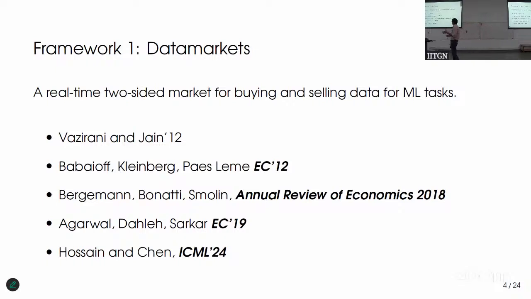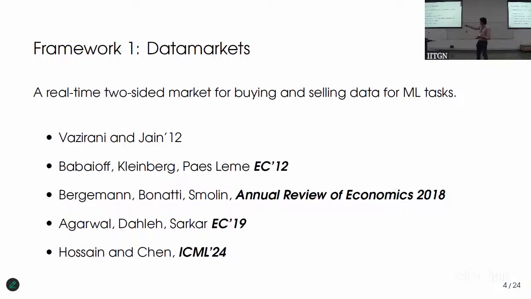To the best of my knowledge, Agarwal, Dale, and Sarkar were the first to introduce a model of an online data market where you have multiple buyers and multiple sellers. And this market involves pricing the data appropriately, collecting revenue from the buyers, and fairly distributing this revenue among the data sellers. Since then, there has been a lot of active interest.